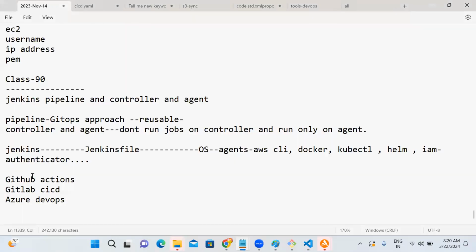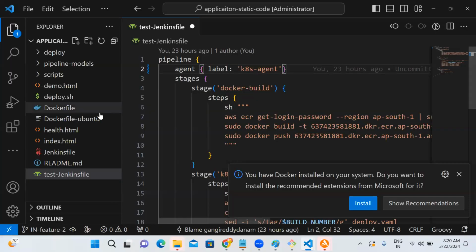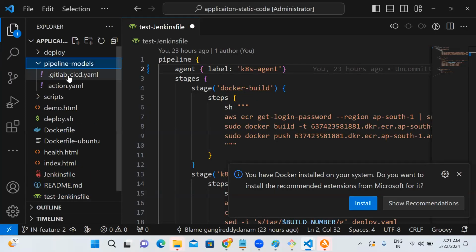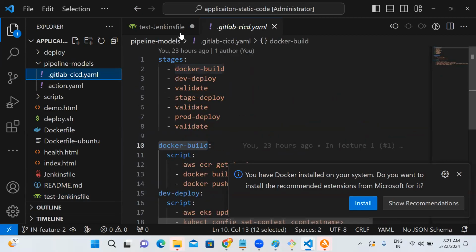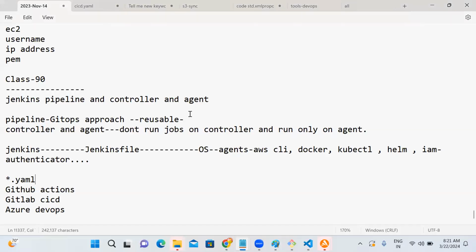If you go to these tools, here is the file. What files will you have, if you remember? YAMLs, a declarative approach. For example, you will have a YAML like this. Now, who will scan that YAML? Who is scanning this file automatically? Jenkins. In the code it is there.